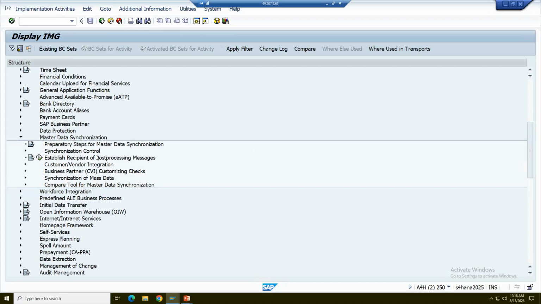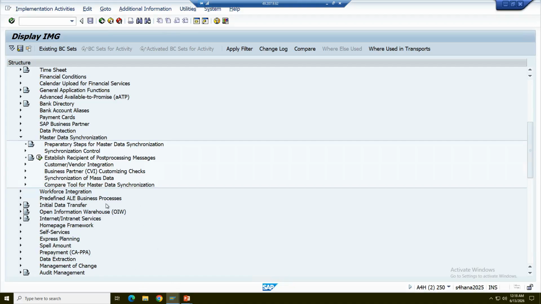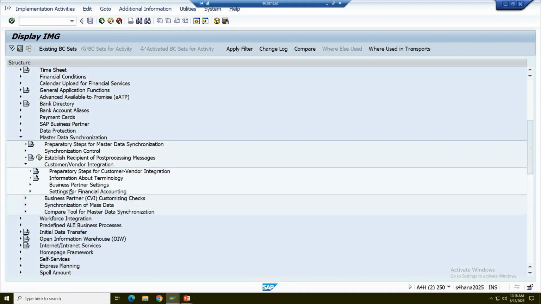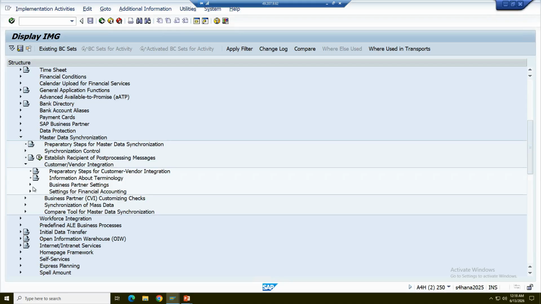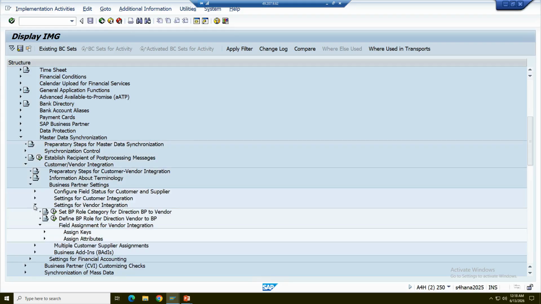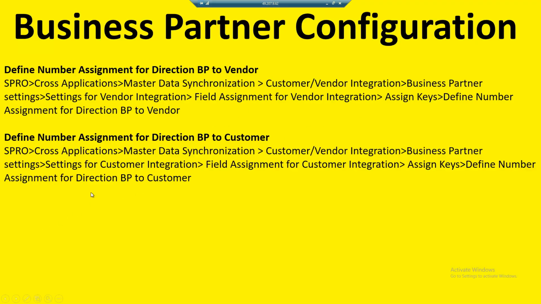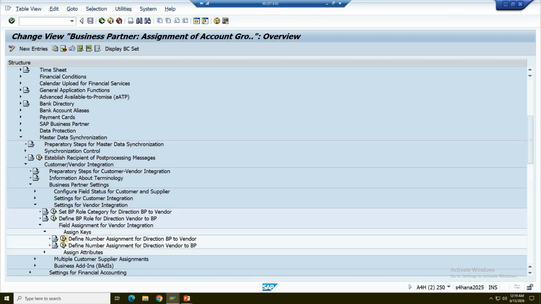Master data synchronization, and then customer vendor integration, and business partner settings, settings for vendor integration, then assign keys, define number assignment for direction BP to vendor. So when we are creating supplier through BP, what is the number assignment we have to specify? Here we have to go here.